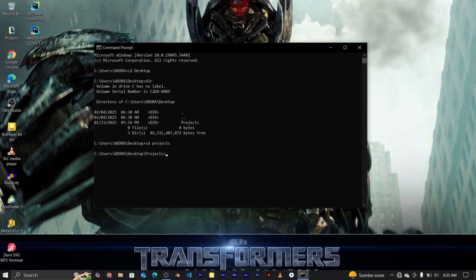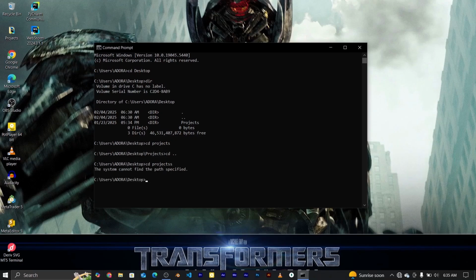Okay, it didn't return an error. I guess it will actually navigate us to the subfolder. But if it was a different name, let me say cd, then to go back one level is cd .. So that takes us back into the desktop folder. So let me navigate into the projects folder. If I add an extra S here, the computer should see this as an error, because it says the system cannot find the path specified.